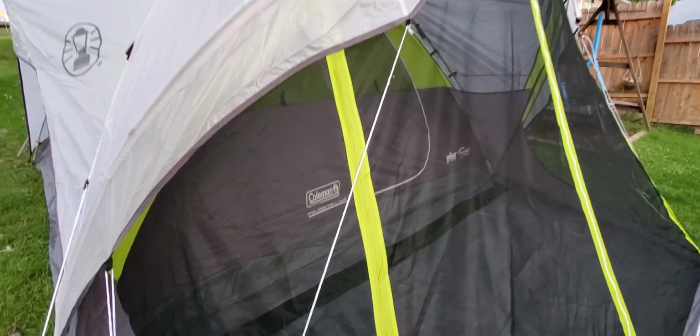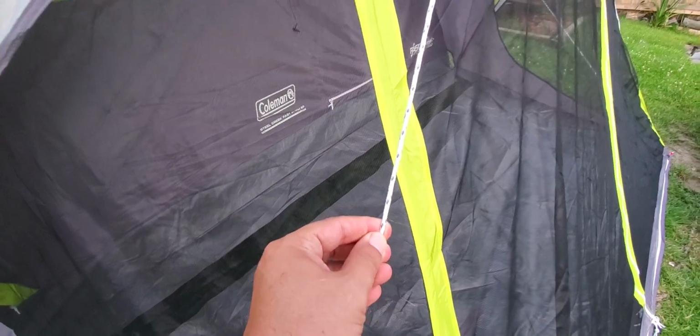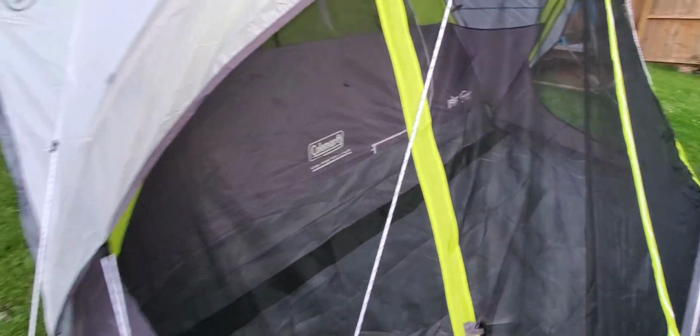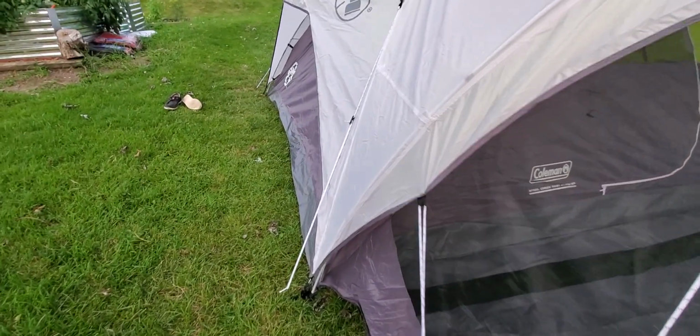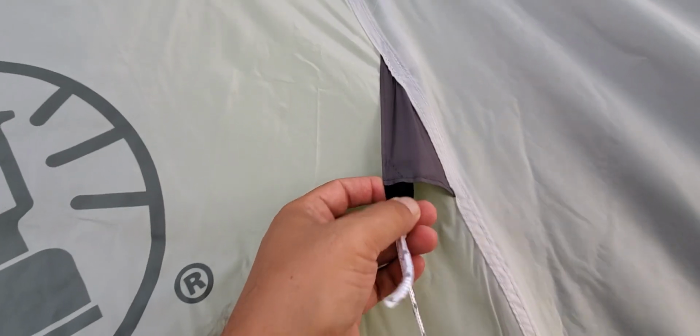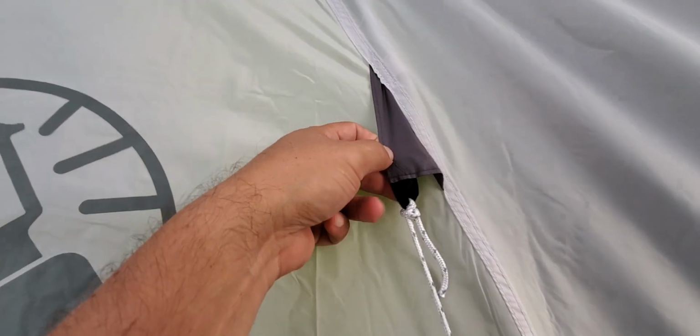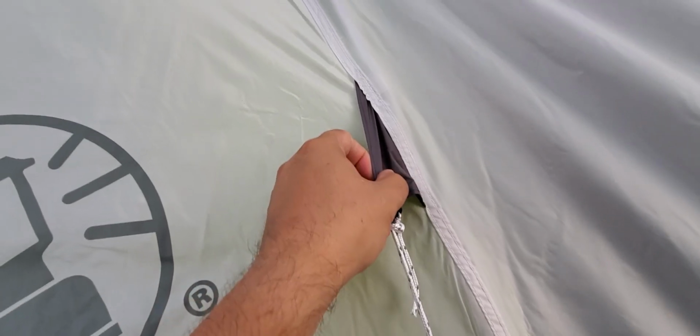But it is not what I would consider the best of rope. I would expect in a tent like this to have something that's more of a real durable rope. I'm not totally sold on this. Now it's just one stitching sewn in. I would rather have double stitching on the tie-outs as well. I really would.